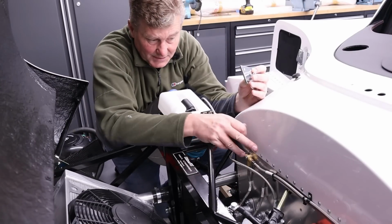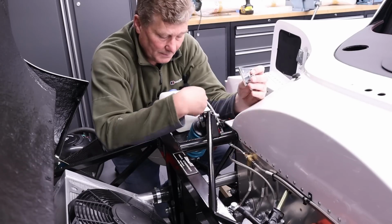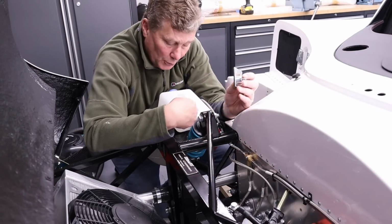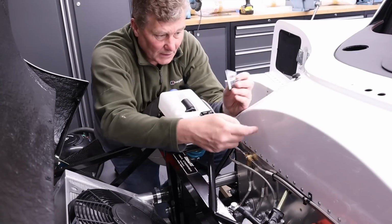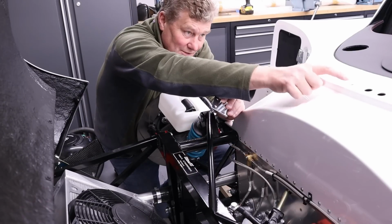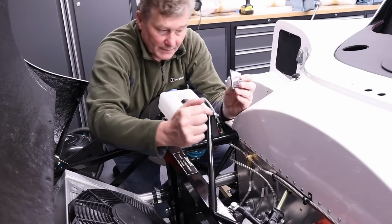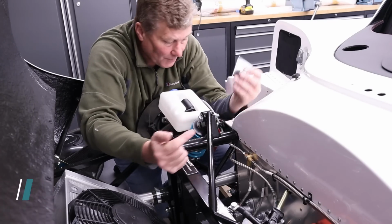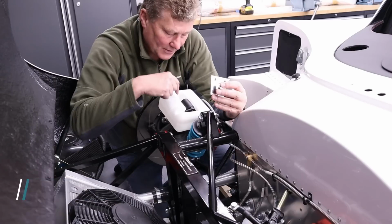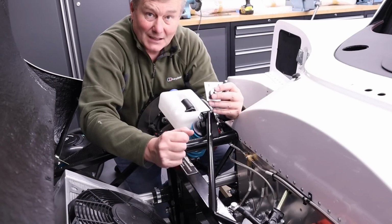So what I'm going to be doing is taping this up, drilling the hole, putting the riv nut in, and then basically bolting the bracket into place. Then what we have to do is put in the feed for the water, which goes through this bulkhead and then goes into this hole here. I'm not sure if that's in shot, which is the windscreen washer jet. And then there is an electrical cable somewhere around here. I'll find it in a minute. It will crop up, that actually goes on to the motor here. And that's it. So let's get going.